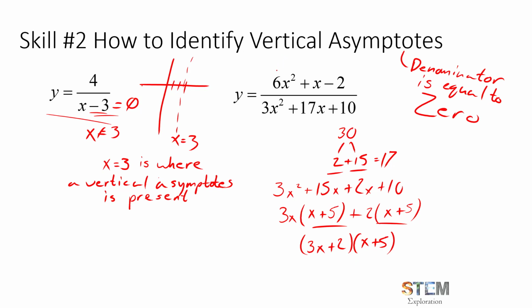So what I'm going to do here is take the numerator into consideration as well. And so a times c, we get negative 12. And then looking at those factors, let's go negative 3 times 4. So we add those together, we'll get positive 1, so that's how it's going to split apart. And so we'll go 6x squared minus 3x plus 4x minus 2. Now, I did have to take a little bit of a guess at this to figure out the distribution, but I see 2 goes with 4, 3 goes with 6 is going to be an even multiple. So that's just something you kind of have to navigate and see how that's going to work.